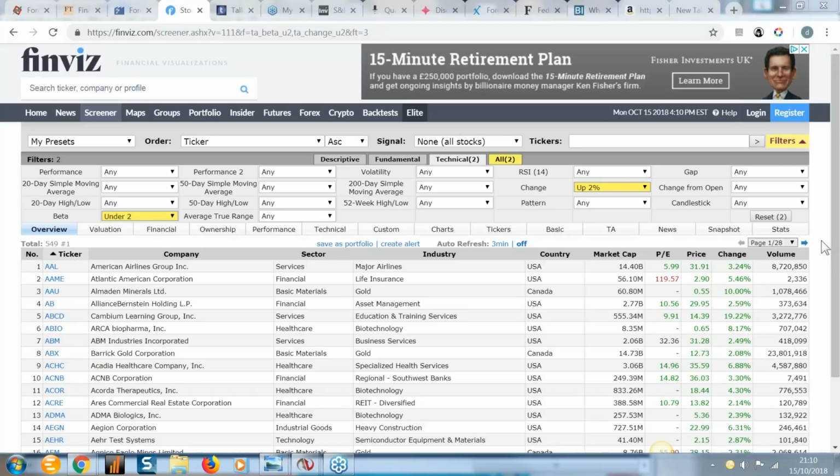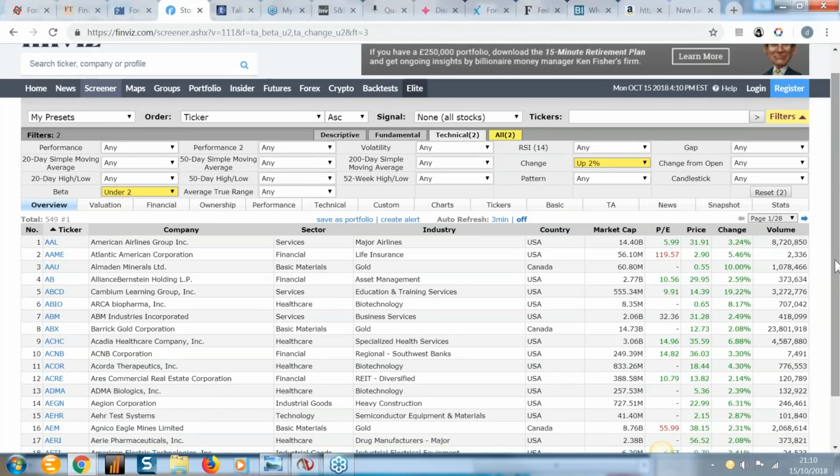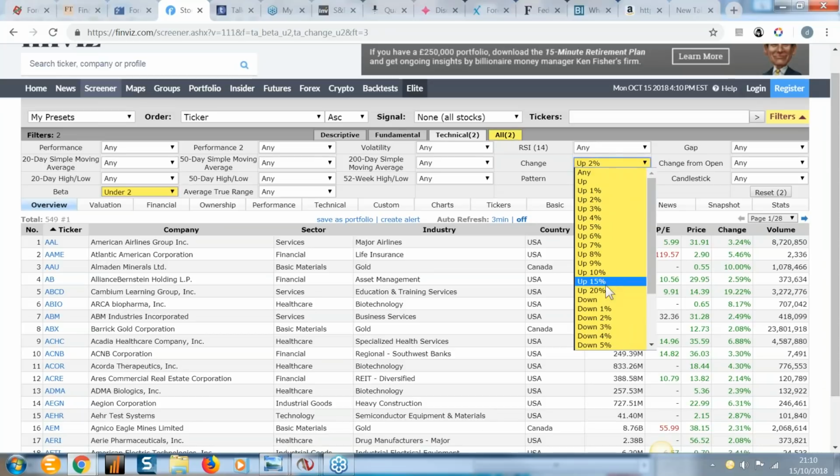I've actually come back to the Finviz site because I said something about beta earlier on, and David uses the 2% rule. So these are all the stocks that have had a 2% change. In other words, they've gone up. But you can go right up to 20, and obviously down 2% as well. And clearly the stocks that have had a major change on the way up, if you're looking from an investment perspective, that's one way to screen, as it were.